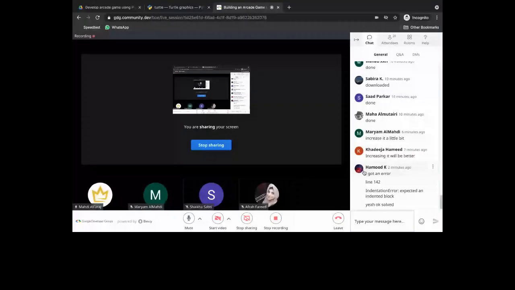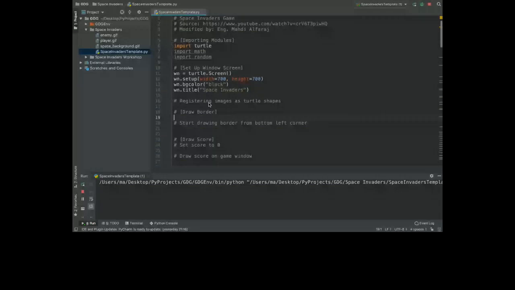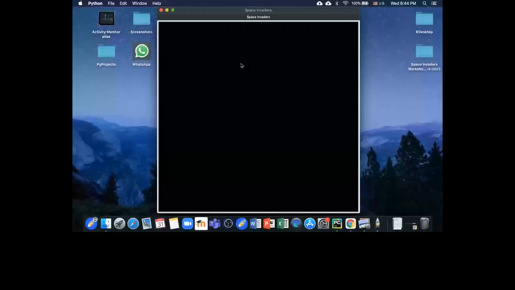Great. Excellent. Okay. So now we will get to drawing the border. Inside the game window, we already have it running. Great. Inside the game window, we do not have any borders set for the game. So we want to draw them in order to, for example, allow only the player to move inside the borders that we draw for the game map or the game area. Okay. So this is what I will do now.